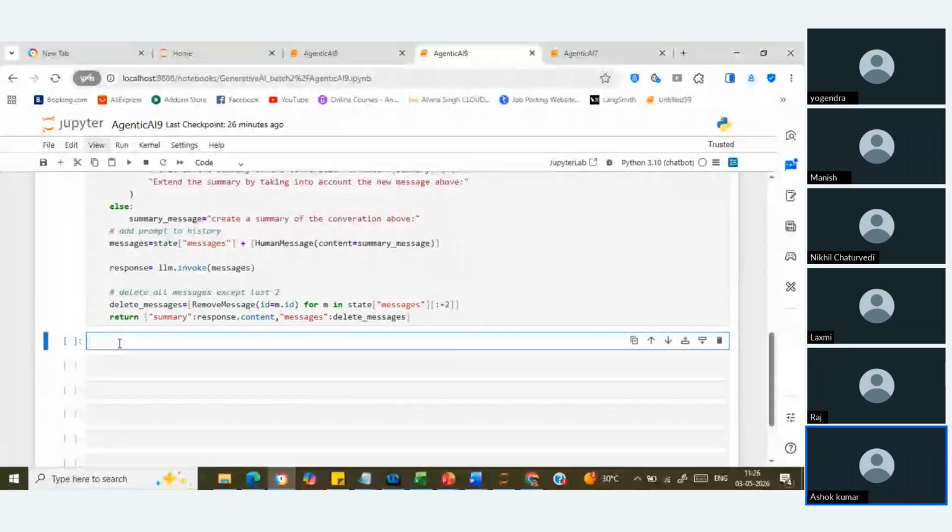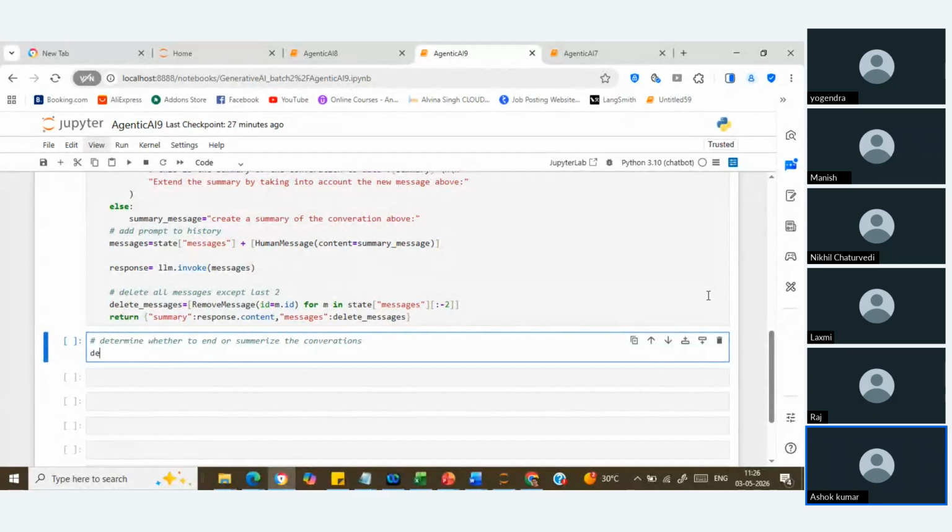So the condition is, let me mention, determine whether to continue or summarize the conversation.